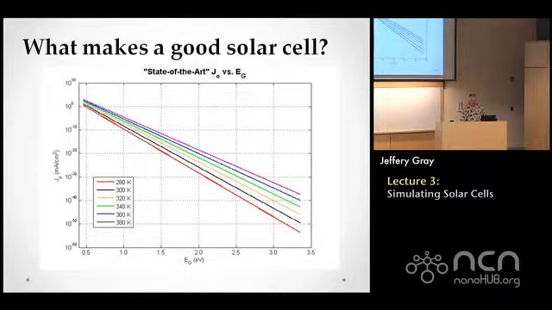So the black line is room temperature, that's 300 K. And this shows how J0, which is proportional to ni squared, varies with band gap. And you can see that wide band gap materials have a very low leakage current, whereas low band gap materials have a fairly high leakage current.